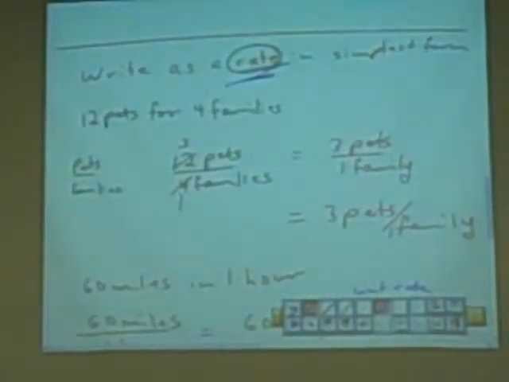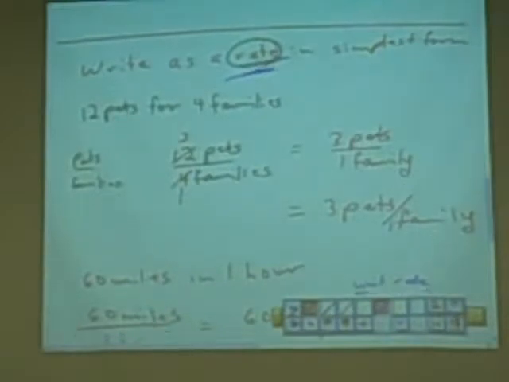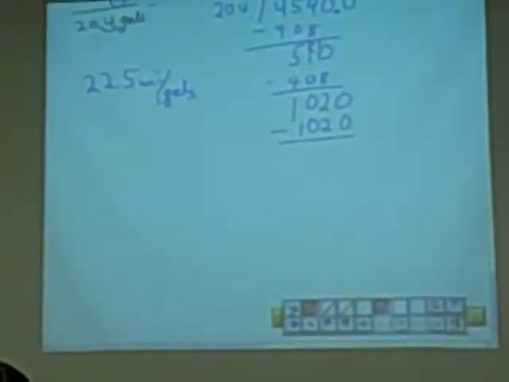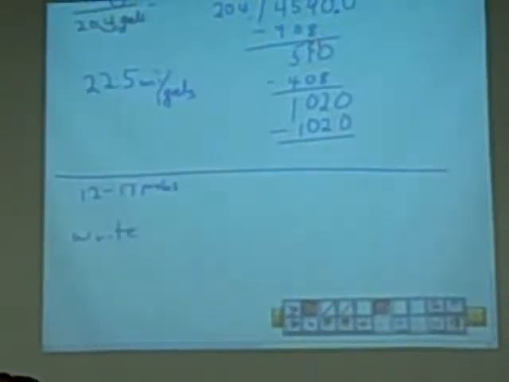But let's look at another example of what we're just getting into, just finding the rate. For example, if we have, I'm looking at problems 12 through 17 again. Let's say we want to write as a rate in simplest form. Now notice it doesn't say unit rate.